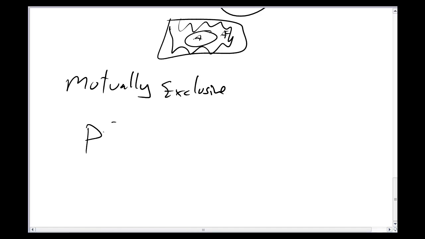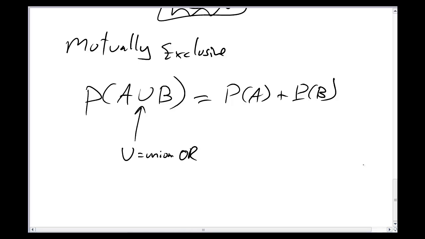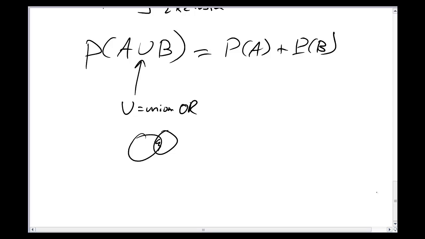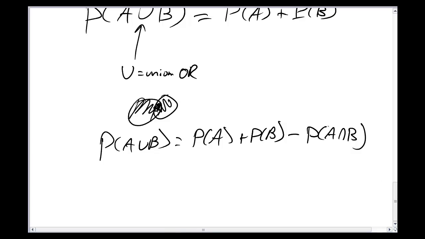But still, if you're talking about the chance that A or B happens, remember this is my union symbol, which is what we use for our logical OR. If they're mutually exclusive, all I need to do is add up the chance that A happened plus the chance that B happened. If they're not mutually exclusive, though, just like set theory, they've got that overlap, and we have to subtract off the fact that when I do the A part and then the B part, I've double counted this middle. So I take the A probability, add the B probability, and then subtract the doubled-up middle. If you think about this in terms of set theory, you're not going to have any problems with this probability stuff.